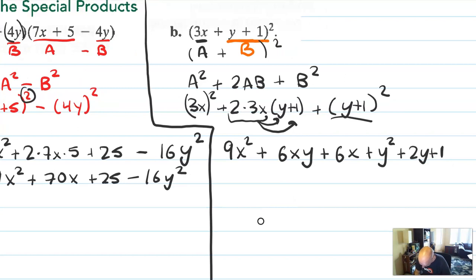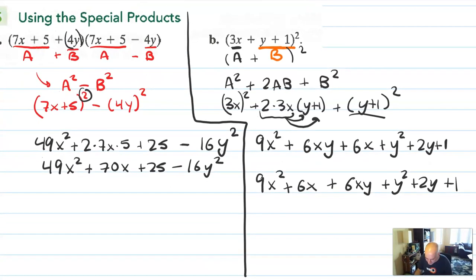So that's from taking this and distributing it 6x to a y and a 1. And then you have y plus 1 squared, which is y squared plus 2y plus 1. Just barely fit on the screen there. Make some more room. And then let's group. Are there any like terms to group? No. So I am just going to just group maybe the x and y terms together and write this as 9x squared plus 6x plus 6xy plus y squared plus 2y plus 1. Although that last step was really not necessary.